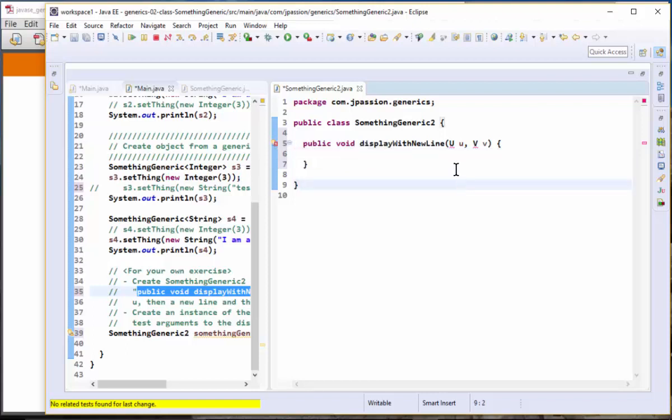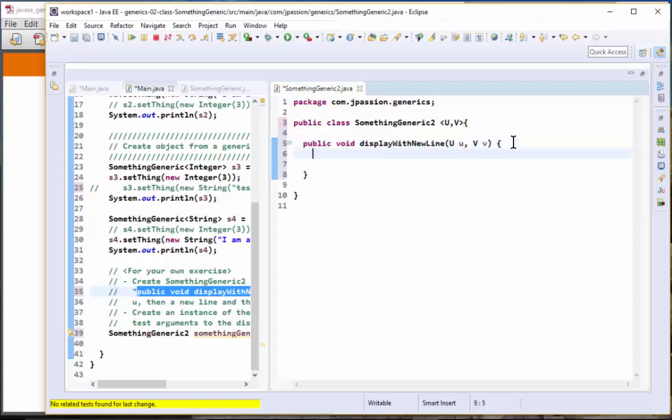At this point, the compiler thinks that this is just a regular type, like a person or something like that. But what we want in this case, U and V, are in fact generic type parameters, right? So in the class, you have to specify U and V. This is an indication to the compiler that U and V are not regular types. They are generic types. Okay.